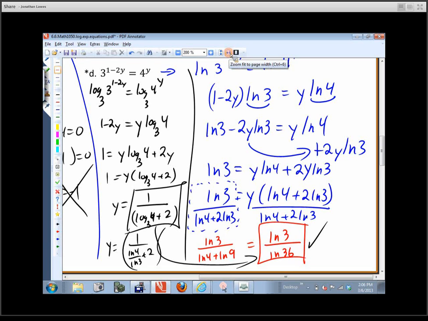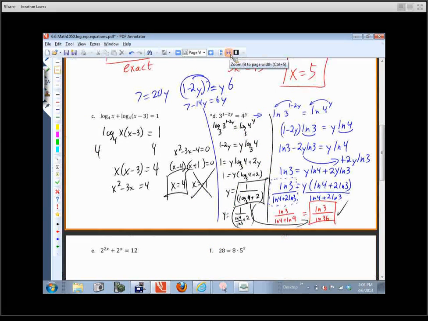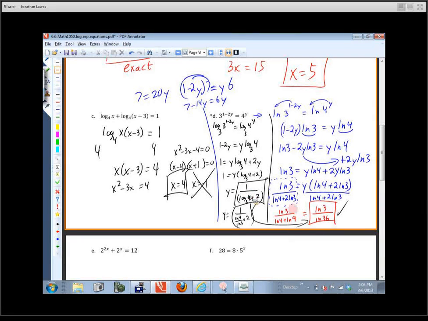Any questions? Yeah. Is there an easy way to convert the first answer to the second answer? To make these two look the same? Sure. Once you get right here, get a common denominator on this one. Put those together and then use the properties of complex fractions to simplify it. You can get these two to look exactly the same. You can turn one into the other.